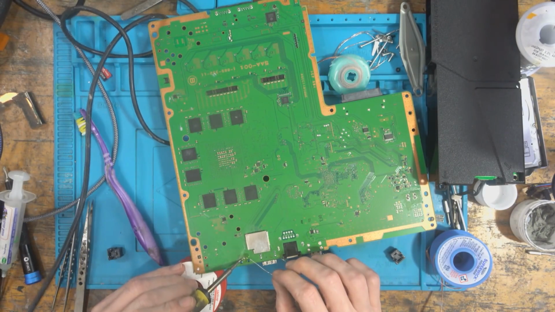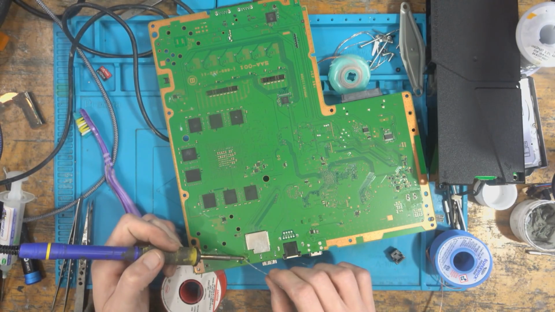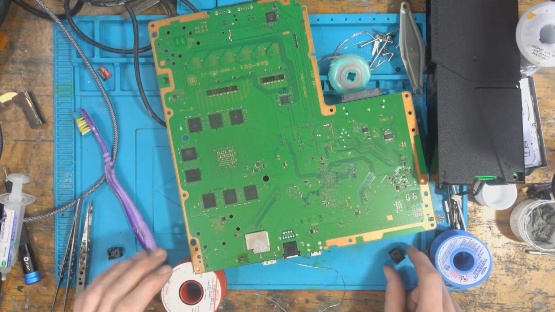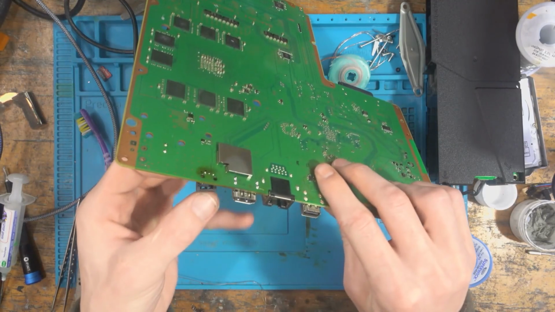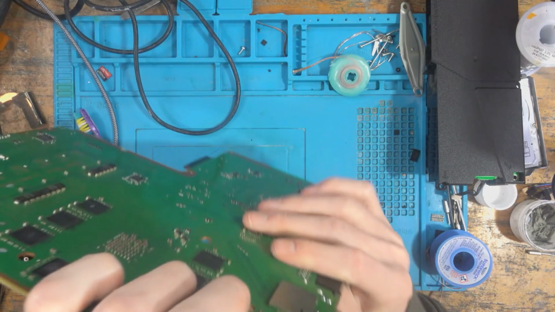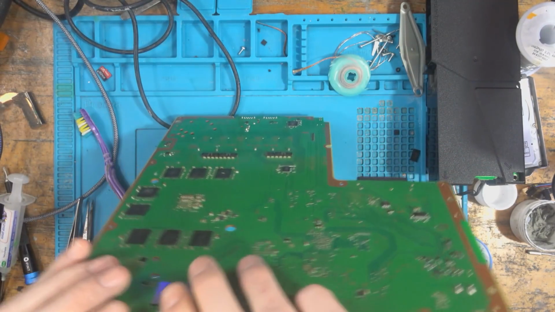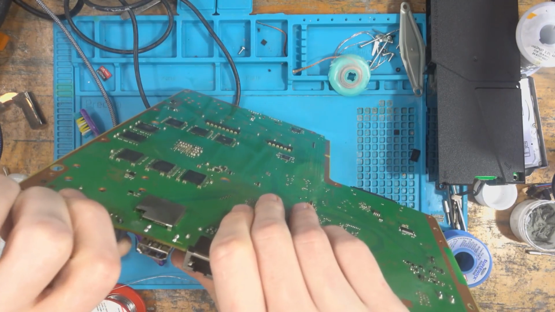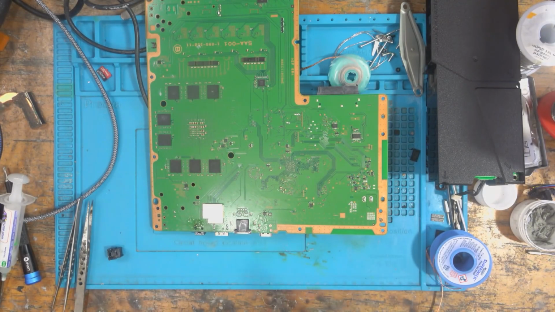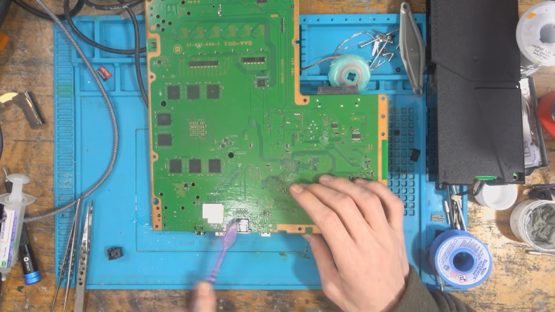Man, these pads are annoyingly small. Take the solder, bitch. There you go. There you go. Never heard someone whine. I hate through-hole soldering. I really do. I really don't like through-hole soldering. Give me a surface mount component any day. I'm happy with that. There you go.